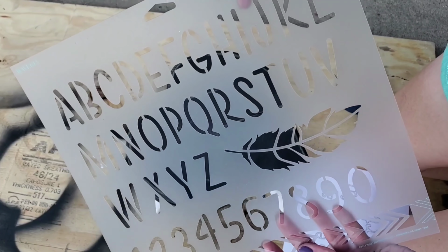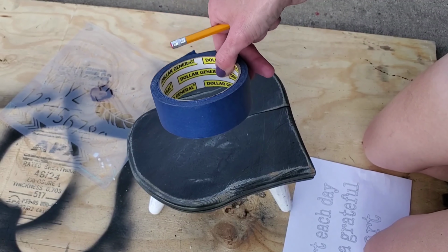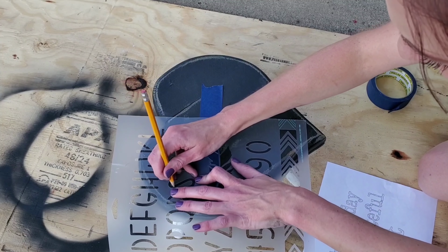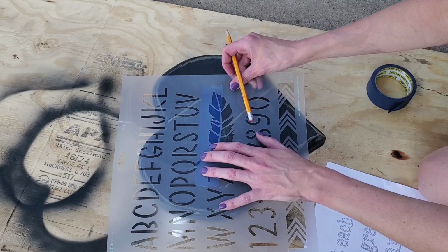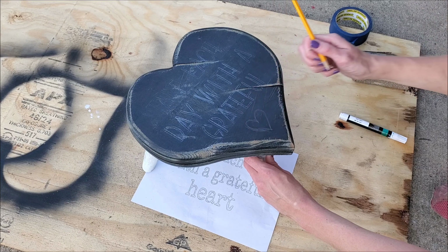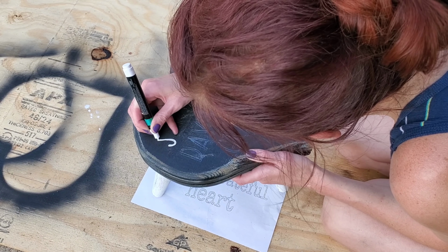I got this stencil at Walmart. It came in a pack with a few other cutouts, less than $5, and then just using some painter's tape so I can get my stencil straight. Using a regular plain old pencil first, I just go out and trace the letters. It may not show up that great on camera, but I could see it in real life. And then instead of writing the word heart, I just drew a little heart at the end.